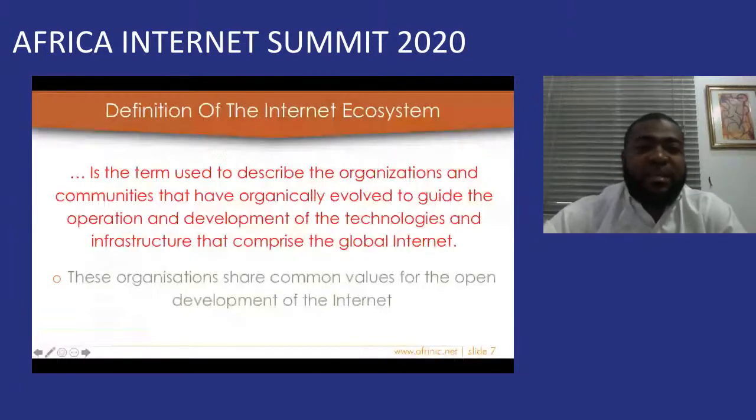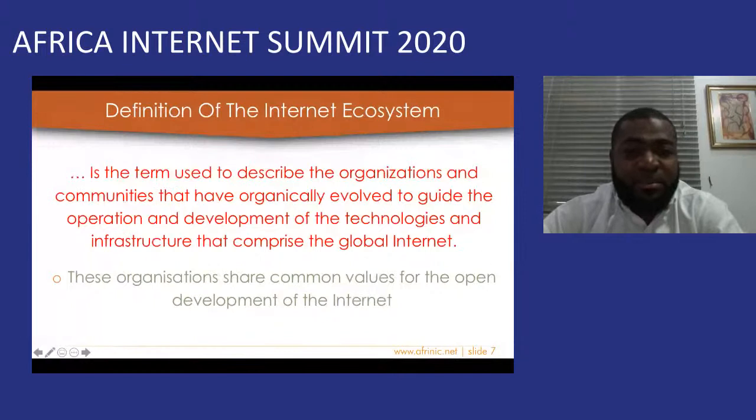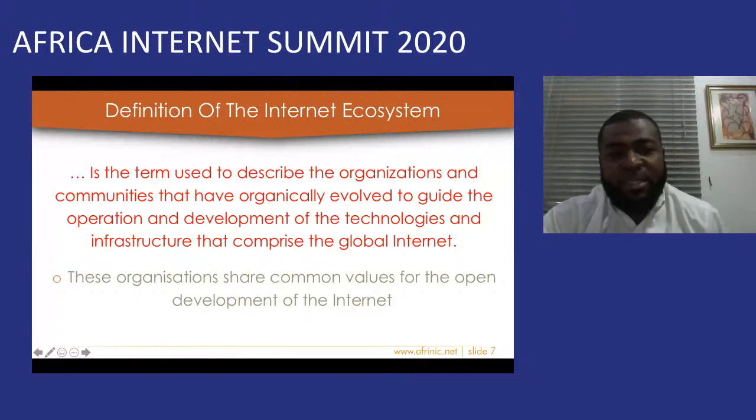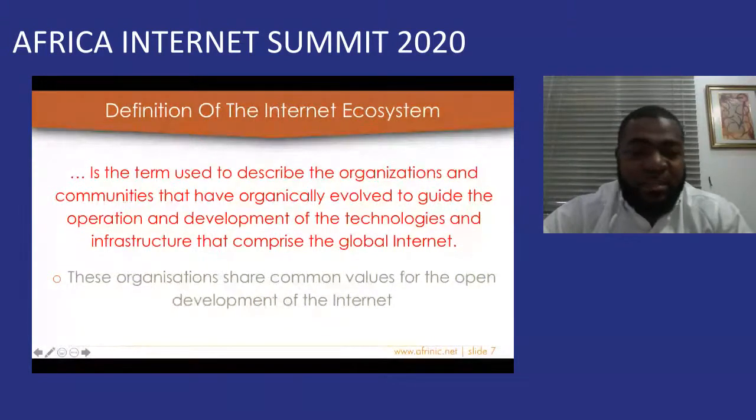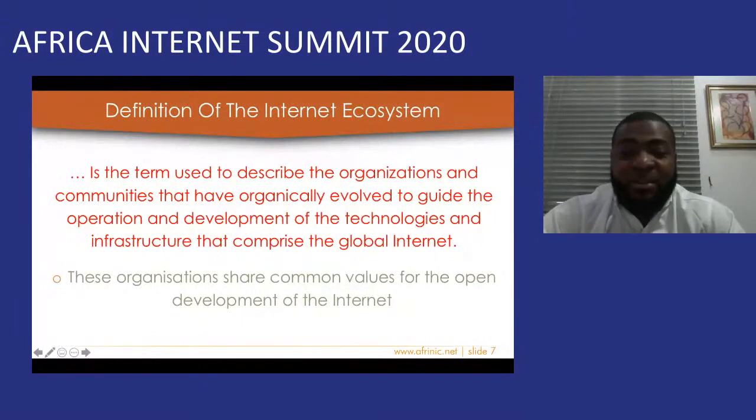This is the definition of the internet ecosystem. It's the term used to describe the organizations and communities that have organically evolved to guide the operation and development of the technology and infrastructure that composes the global internet. I just read it because it's very important. Another point is that all those organizations have a main goal to ensure that the internet is open and that we keep on developing the internet.